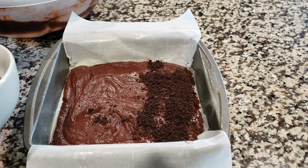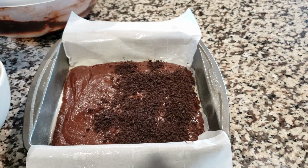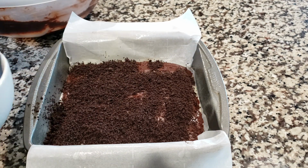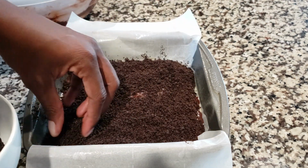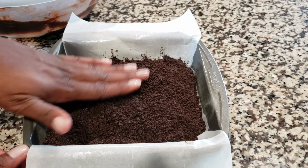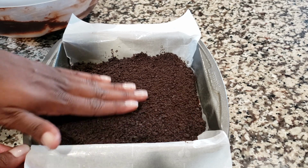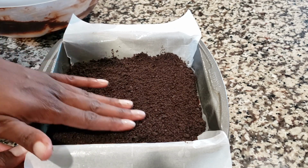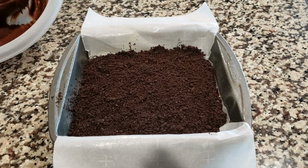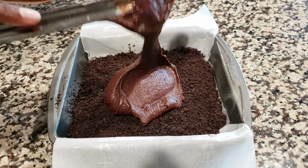So now it's time to add our Oreo mixture. You just want to spread it evenly on top of your batter. You want to use most of it, but not all of it, because we're going to reserve some of it for the top of our brownie so it resembles dirt. Because this is a little graveyard themed brownie. We're just making it really cute, nothing too crazy. All right, so spread your little Oreo mixture across, and then of course we're going to add the other half of our brownie mixture right on top.